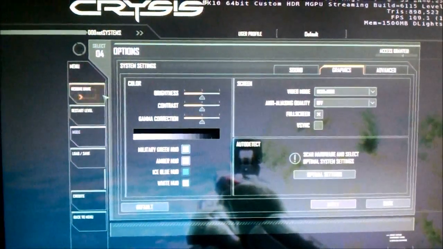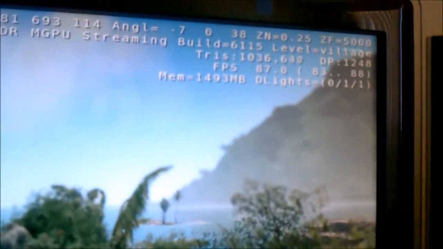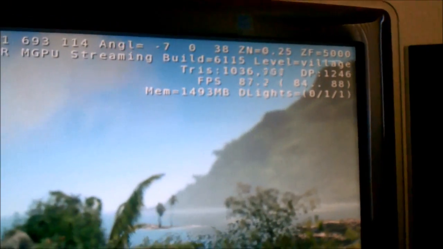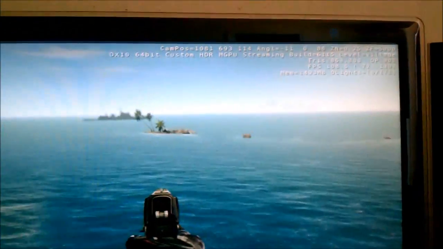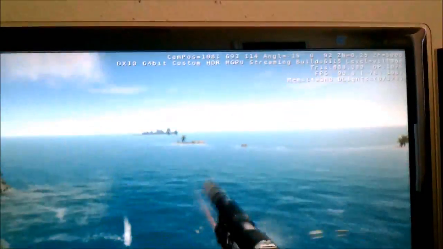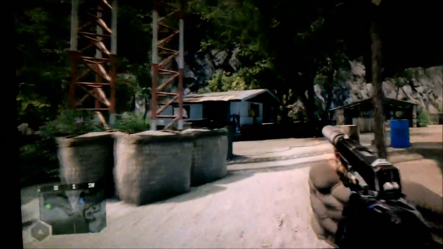A lot of people who are using this setup use a 30-inch monitor, which would be the 2560 by 1600 resolution, and they get pretty good frame rates on there. So these cards are a little bit overkill for the screen size I have, but I'm not going to be spending any money on a new screen anytime soon. I'm using a 25-inch Samsung HD TV/monitor, and I like it quite a bit.